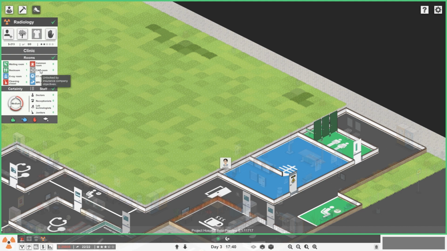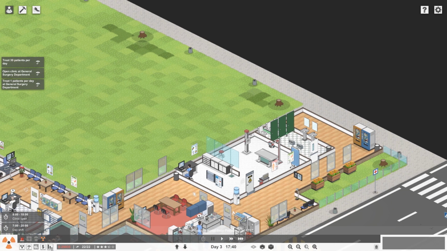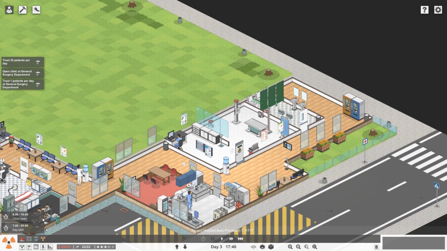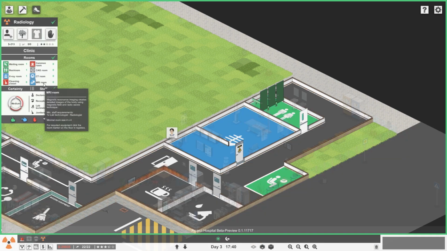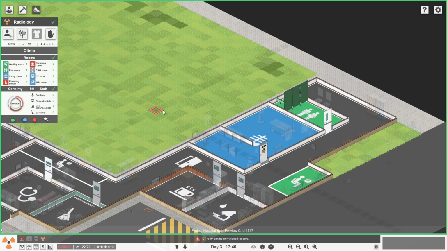A CAG is an insurance company objective. Let's have a look at our insurance company objectives. Oh yeah, those are there, aren't they? So yeah, none of those give us our CAG room. So instead, we will look at doing... Oh, MRI we can do as well. So we've got an MRI and a CT scan. Okay, so let's go for a CT room.